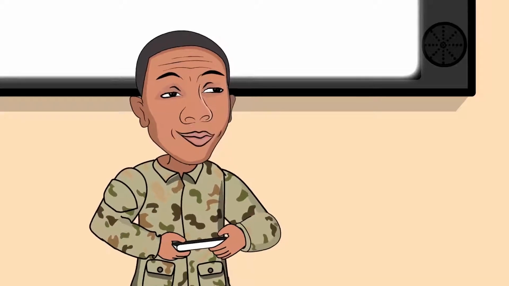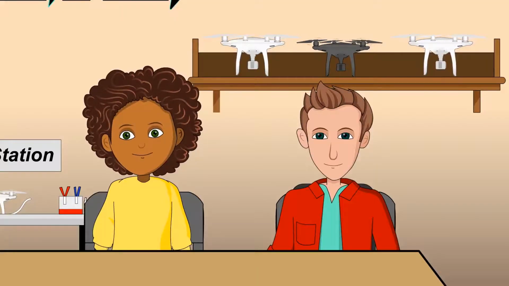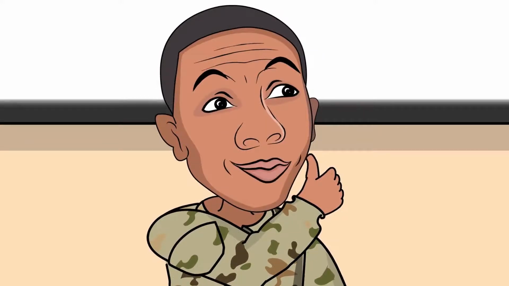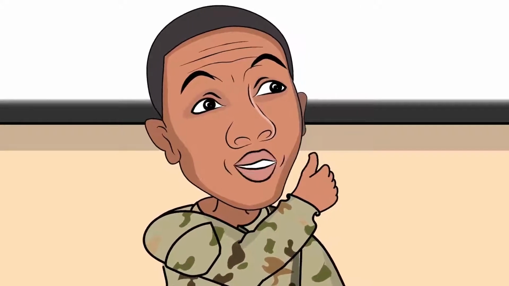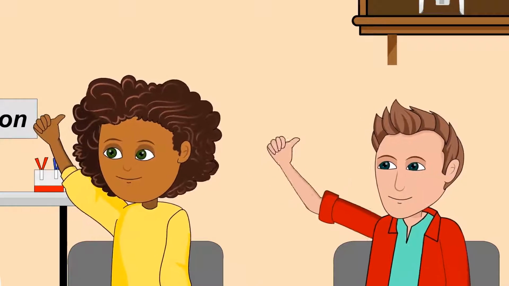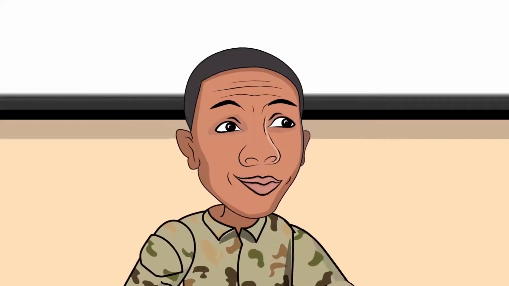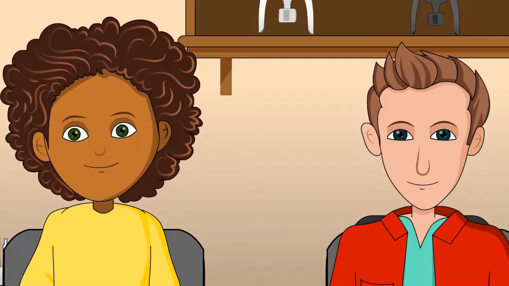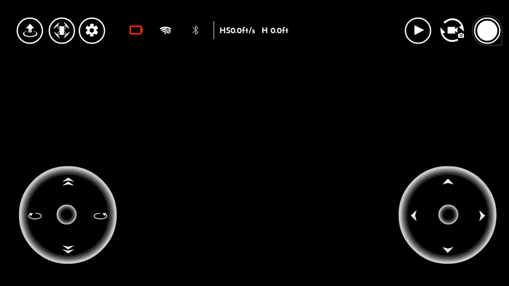Everyone say yaw. Yaw. Now take your right thumb. Everyone hold up your right thumb and wiggle it. The right stick controls pitch. Everyone say pitch. Pitch. Put your right thumb on the small circle or dot in the middle of the larger circle.